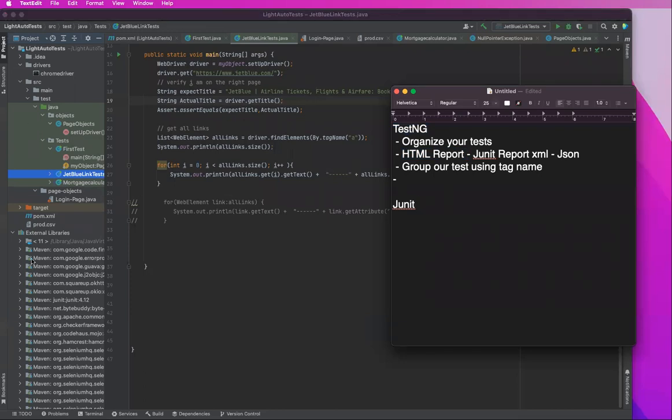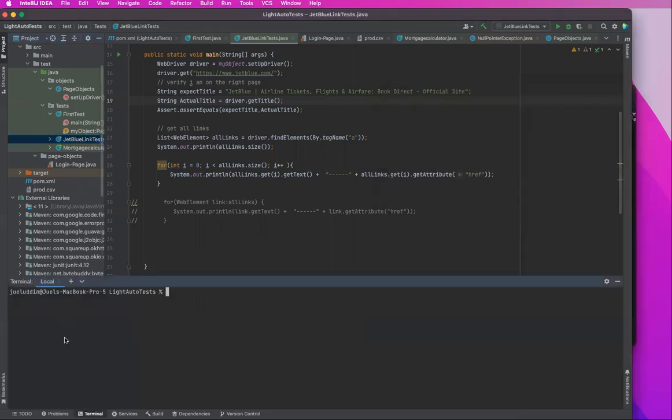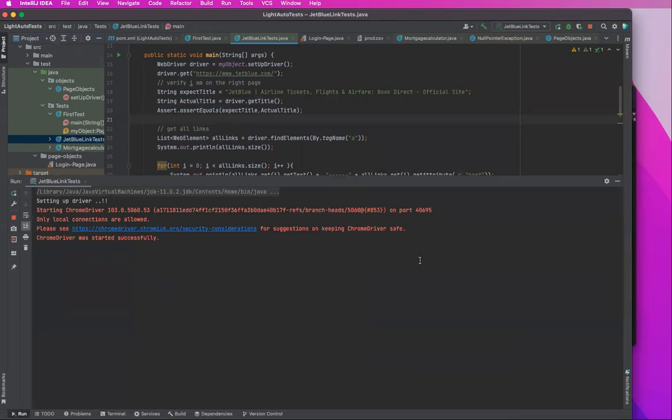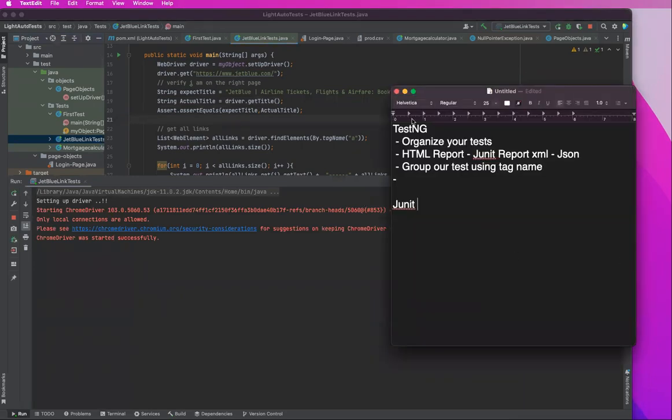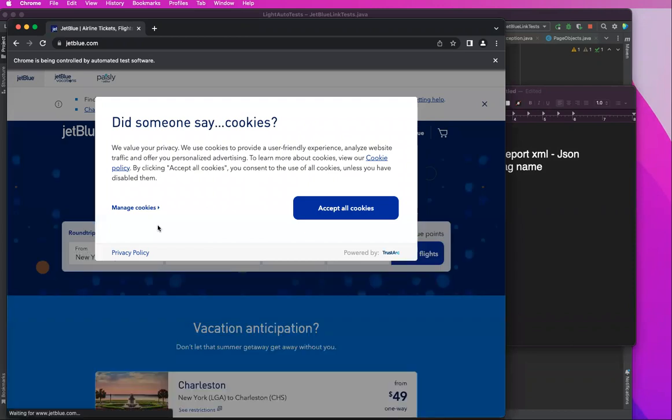Currently with this framework, your manager says, send me a report, what are you going to do? You ran it, and it probably came here somewhere, right? So you run this, I'm going to go and run it right there. All right, and then once it opens up and runs, okay, let's wait until then. But where is the report? Are you going to sit down in Excel and write the report, or do you want an automated report? When you are an automation engineer and you have to write a manual report, that doesn't look good, right?